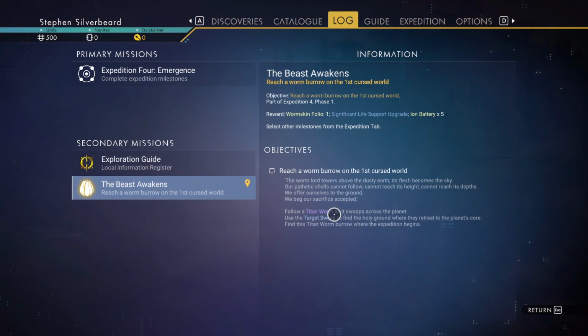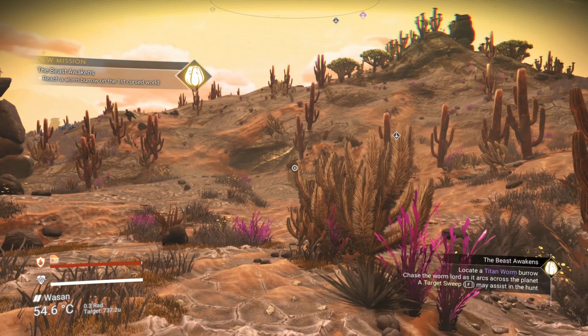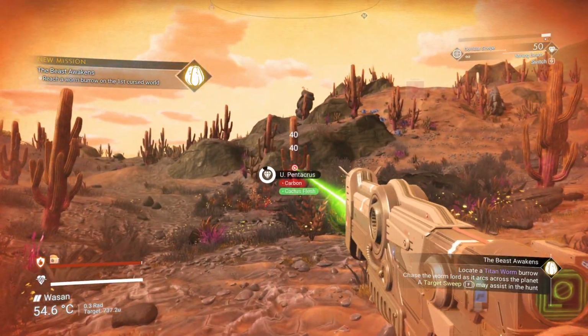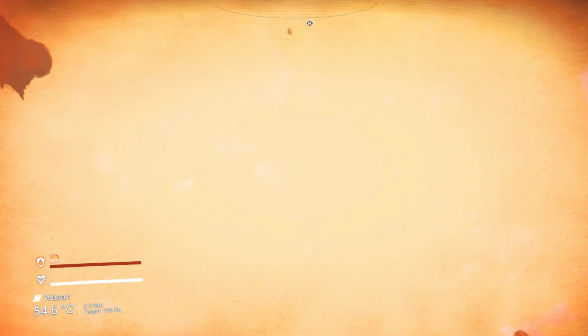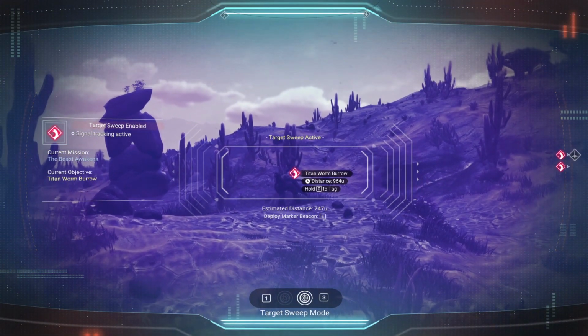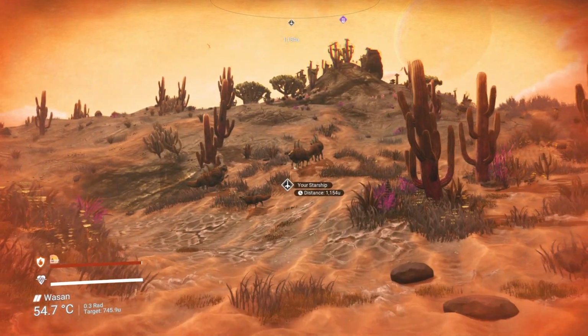Okay, it says reach the worm burrow. Follow a titan worm as it scoops across the planet. Right, the worm seems to say we need to go in this direction. There's a titan worm burrow there. I think we're gonna head in this direction.